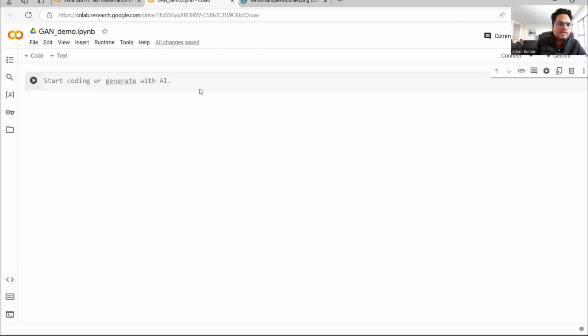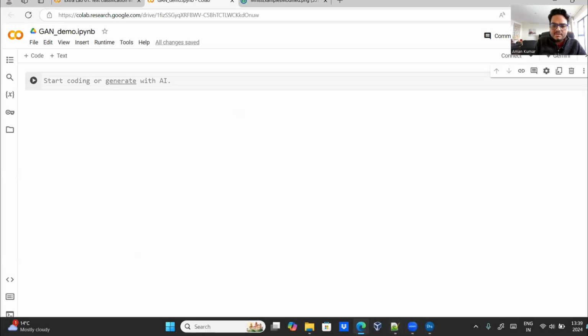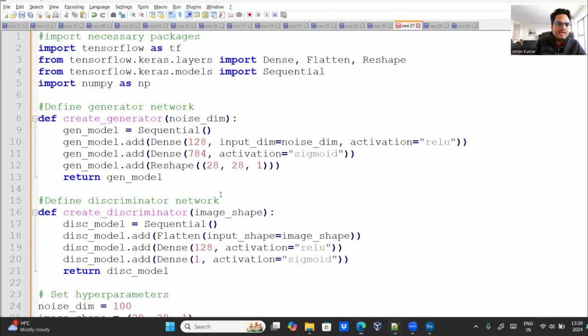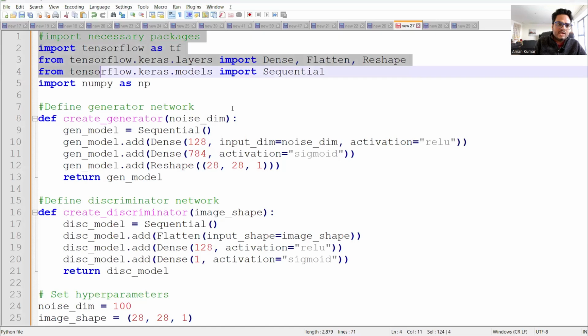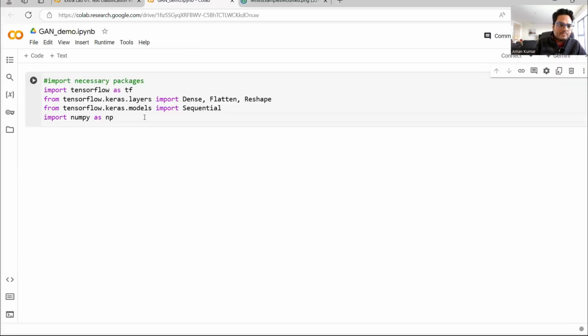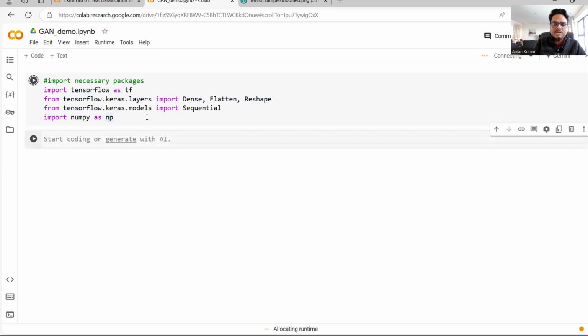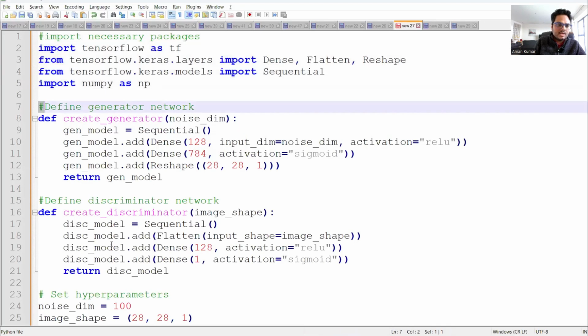First of all, let me go here and try to import some packages. I have written some code here, but I'll keep explaining this code. First of all, let's import some packages. TensorFlow, Keras, all these things are normal because we'll be using TensorFlow and we will be defining some neural network, right? So I'm importing these packages. Let it import. It's simple to understand.